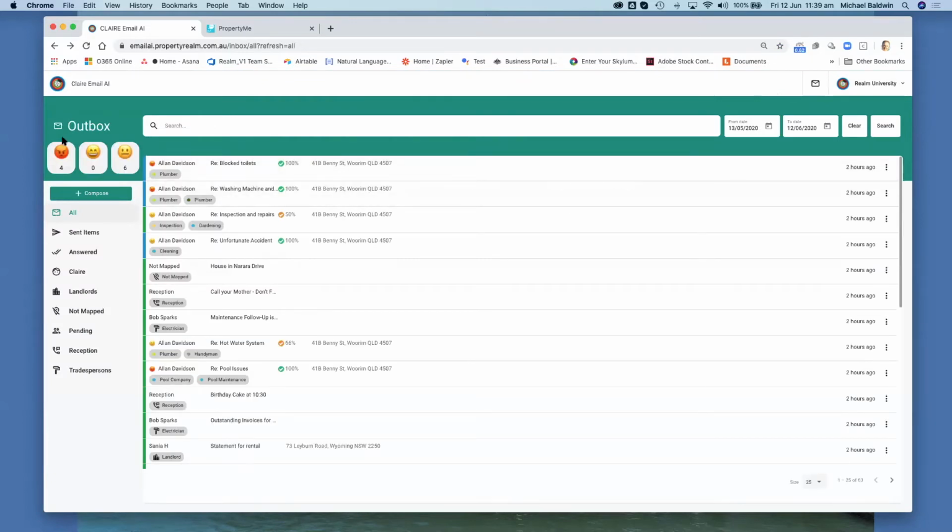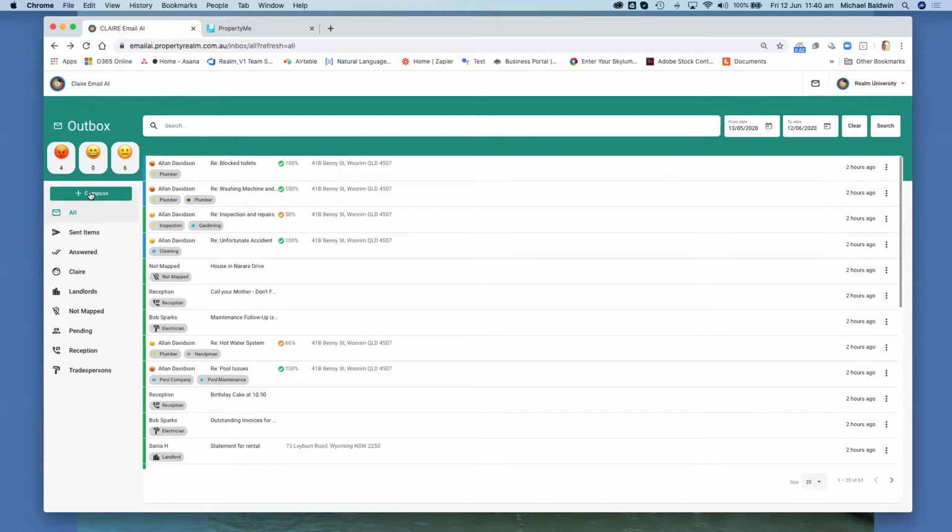Coming back to the grid, up in this top left-hand corner, this is what we call the sentiment center. And as emails come in from tenants, as you can see here in the inbox, we process them for sentiment. Here we've identified that there's 4 angry based on the context and language within the email, 0 are very happy, and 6 are neutral. You can use these to filter on those particular emails. And again, this reflects the sentiment within emails from your tenants, which you can see the corresponding emoji or smiley face here in the corner.